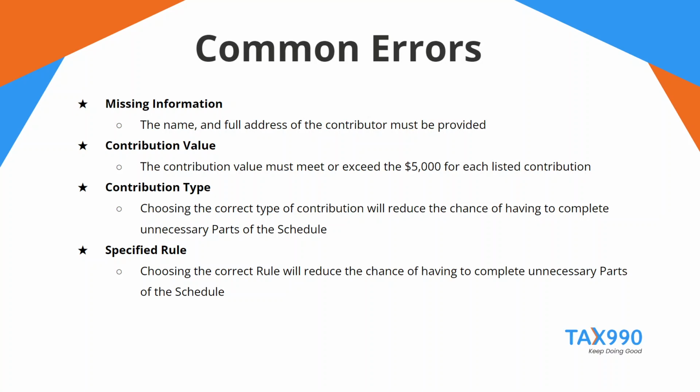So oftentimes we get phone calls or emails from clients and simply they're just missing information related to the name and address of the contributor. This information must be completed in order to proceed. If you do not have the information required, you will get an audit error and you won't be able to proceed. So missing information related to full name and address may just include a missing city or a missing zip code or a 4-digit zip code that should be a 5-digit zip code. Very small things that tend to get people stuck when they're completing that information. So make sure that you're providing a full name and a full address for the contributor.